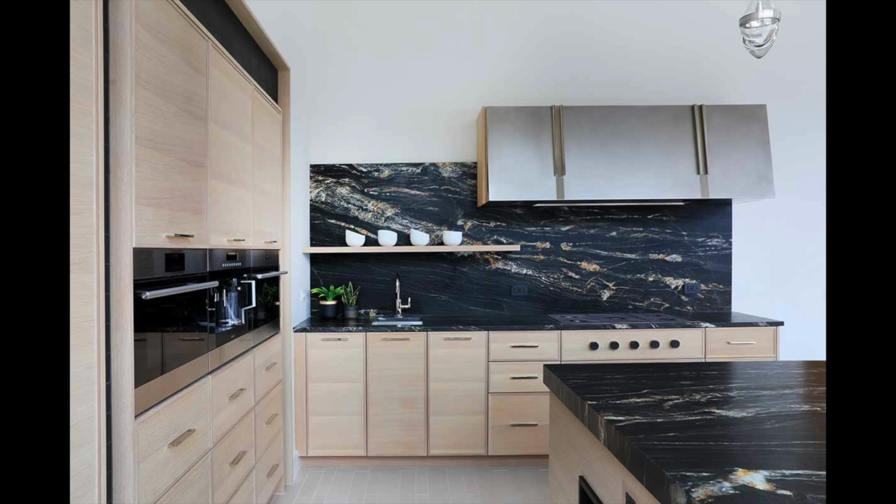Backsplashes are a great accent in a kitchen, and a lot of people right now are using full slabs of stone, and that's beautiful if it's in your budget, and it might not be, that's okay. But think about what other material you are going to use. Something that has a lot of texture is not going to necessarily be the easiest thing to clean.